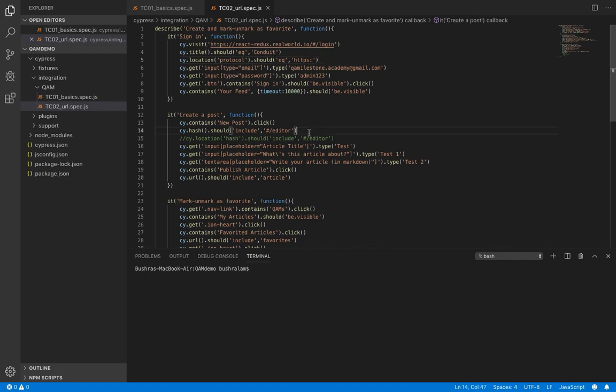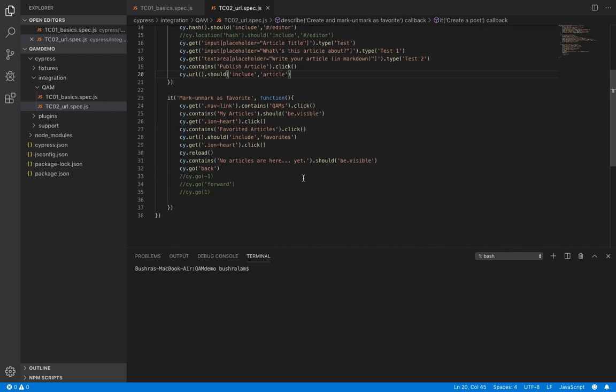And then we have cy.hash, which gets the URL hash of the page that is currently active. And then we have cy.url, which returns the URL of the currently active page. And then we have cy.reload, which would reload the page for us. And the last one is cy.go, which would take you back and forward in the browser's history.